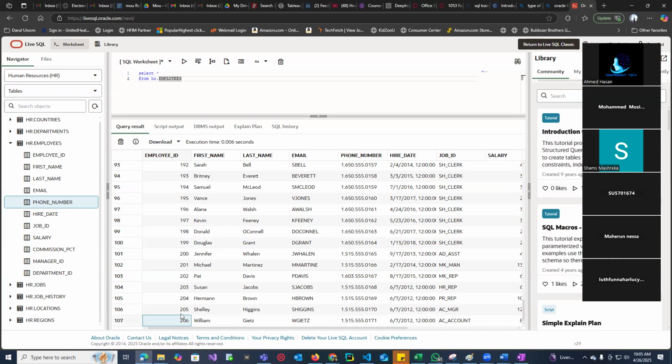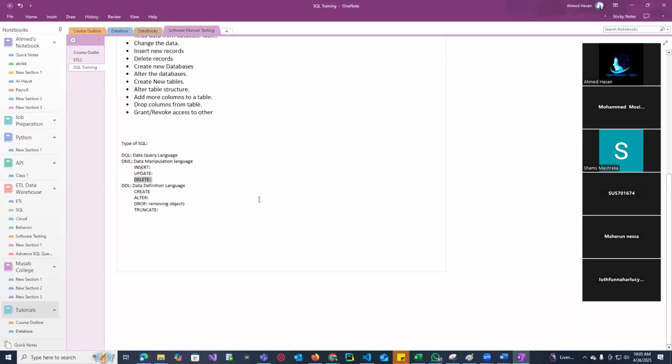So when we want to remove a particular record, then we use the delete command, which is part of the DML language. When we want to remove the whole table and do a complete cleanup, then we use the truncate command.